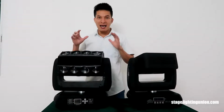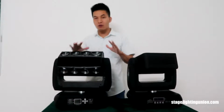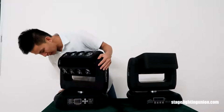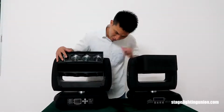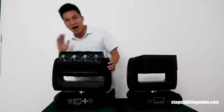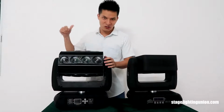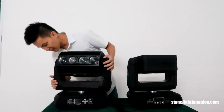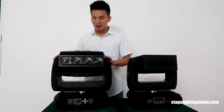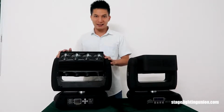Yeah, I have to say I like the metal part and the housing of these two moving headlights. It's really good, I like them so much. The painting is really high class. Yep. It's not a cheap plastic. I would say yes. Alright, let's have a detailed look at this Fantastic Roller moving headlight.